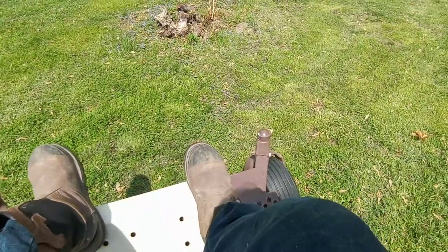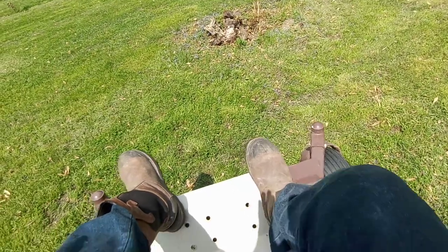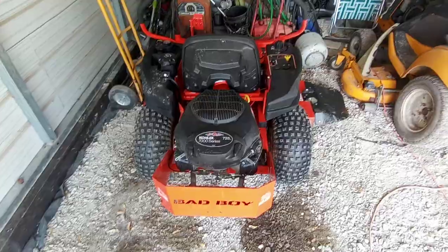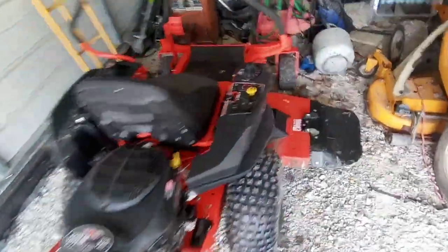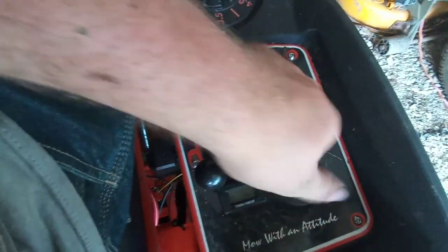I'll park this next to the bad boy and you can see the size difference, because this is a whole nother level. Here we got the bad boy. You can already tell the size difference. I kind of cleaned it off and washed it. It needed it. 10.4 hours. I'm due for an oil change. Brake in oil, supposed to be changed at 8. Oh, darn parking brake.